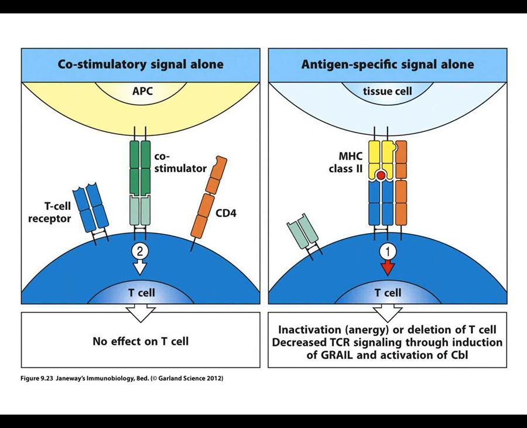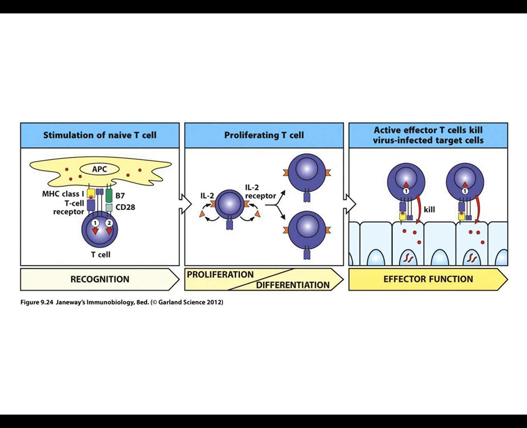Another fail-safe is that you absolutely need T cell receptor and MHC interaction. If the co-stimulators happen to bind, nothing's going to happen at all. It'll just press on. You really have to have that antigen being presented on MHC for that T cell to get stimulated. So T cells aren't just stimulated willy-nilly in a non-specific way. It's very specific how the T cells get stimulated and for how long. That all makes sense to everybody?